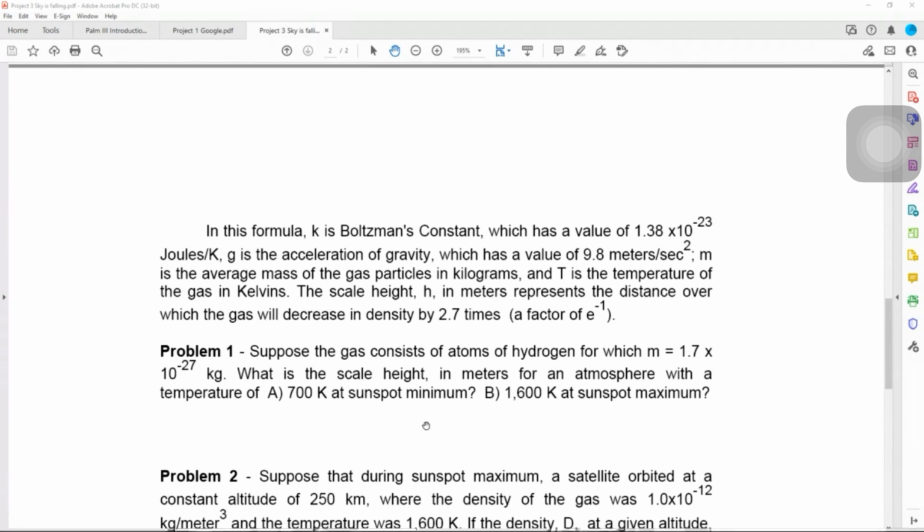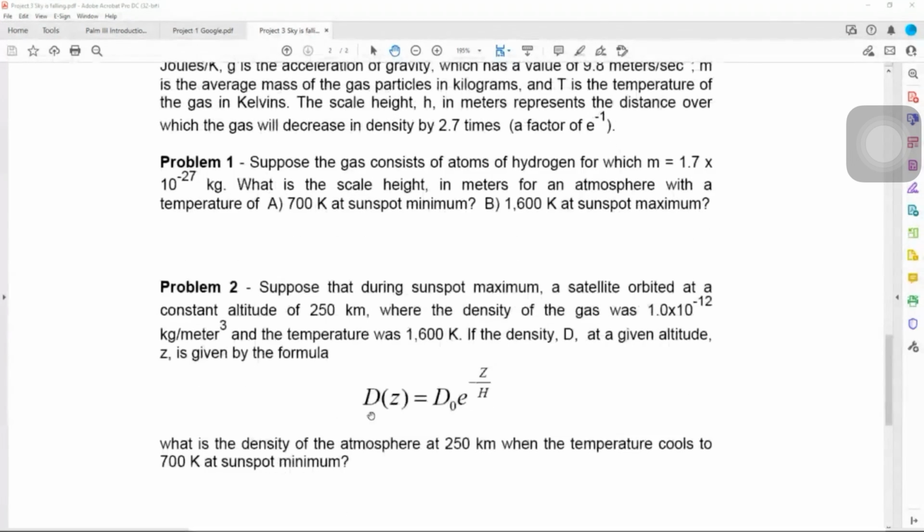You're supposed to evaluate that for two different cases, where T is about 700 degrees Kelvin and 1600 degrees Kelvin. They give you the mass, they give you g, and they give you the Boltzmann constant. You just plug them in, plug in the temperature 700, plug in the temperature 1600, and you've got the answer to the two questions. And don't forget the units. You have to have the proper units for this height. Here it says in meters, but if you forgot to mention it in the sentence, you'll be in trouble.